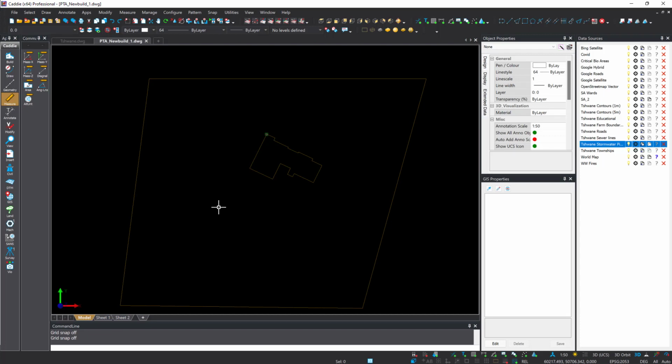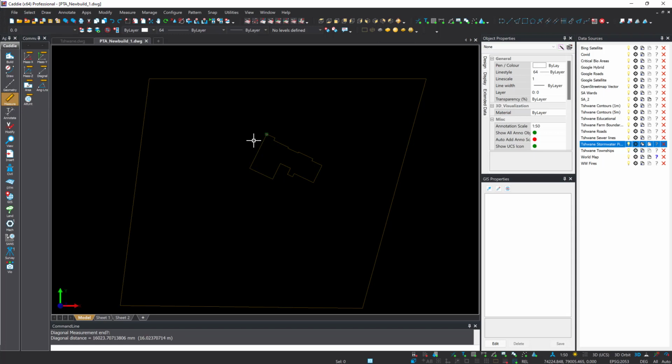It's not geolocated in the world, it's just drawn near the origin of my sheet, and if I go and measure on it, you'll see that it's drawn in millimeters, and at the bottom here it says it's 16,000 millimeters, that dimension. Most coordinate reference systems or GIS information is going to want this in meters, but we also need to locate it at the right latitude and longitude in the world.